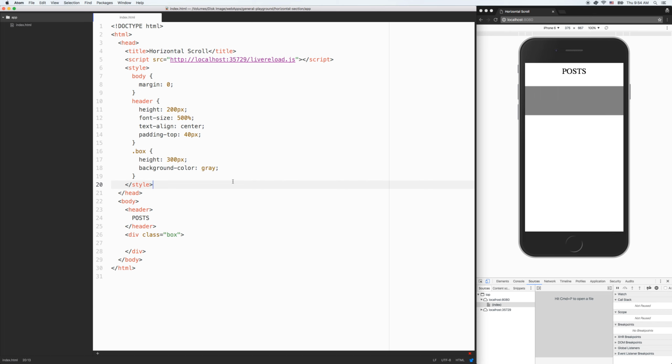Now let's work on the box area. In this box area, we want to put a bunch of square cards inside of it, and they are colored ones, so we can scroll them.